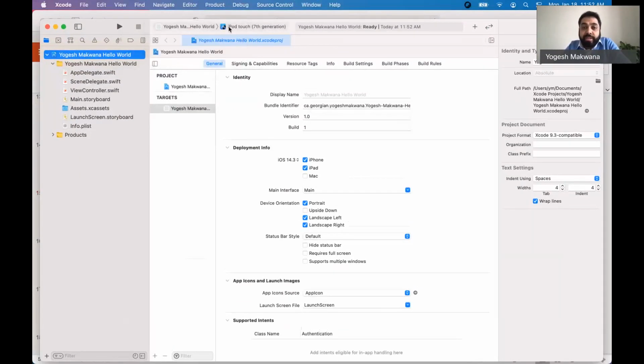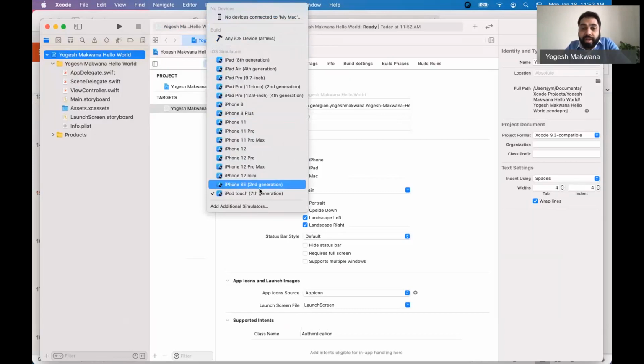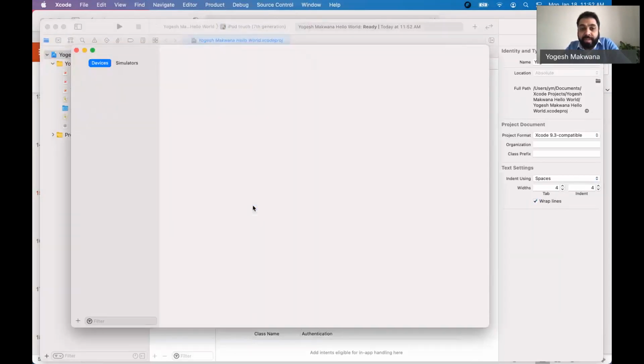And then past this scheme name is where to run it. And these are all the simulators that I have on my environment here. If you don't have any, you go to add additional simulators and you choose what you would like.